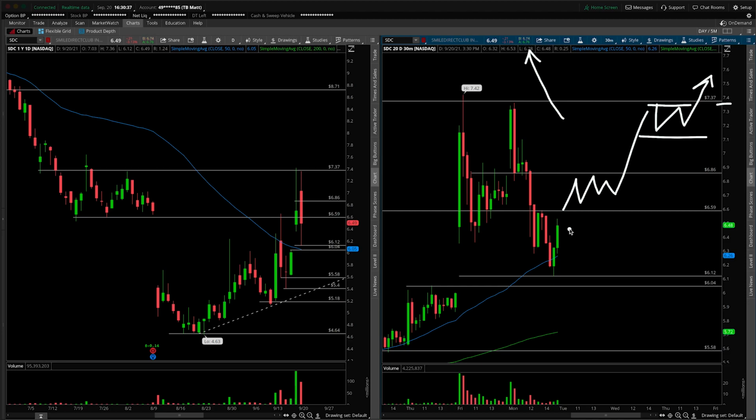To the downside, I would not want to get involved in this one if we start trading underneath this gap fill area, noting that we talked about that earlier on in the video. That's about $6, right? That would be a failure to hold this breakout point from in here, even after multiple attempts to fill the gap, right? So technically sellers are weak. We shouldn't go back down there. And if we do, again, I just don't want to be interested in this at all anymore. Probably just going to sit on hands and wait for some more structure to develop.